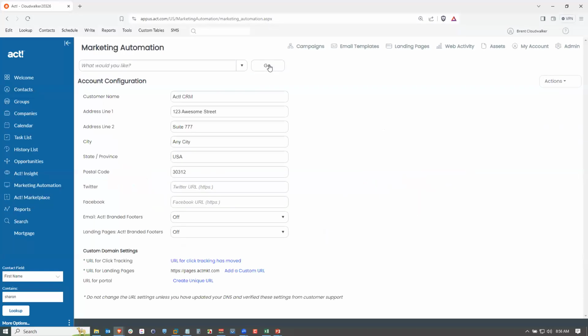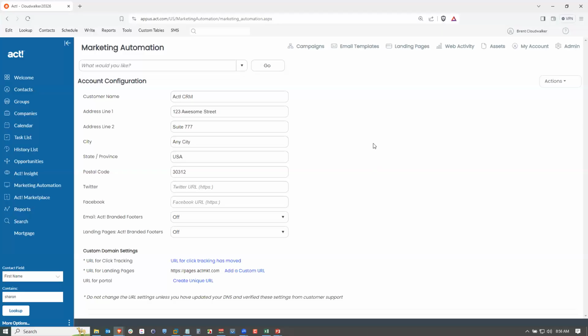Choose that and click go. And this is what's going to show up as the footer in your emails. So it's going to show my address here, which will appear in the footer. So put in your business's real address here, and that'll show up on the emails that you send out.